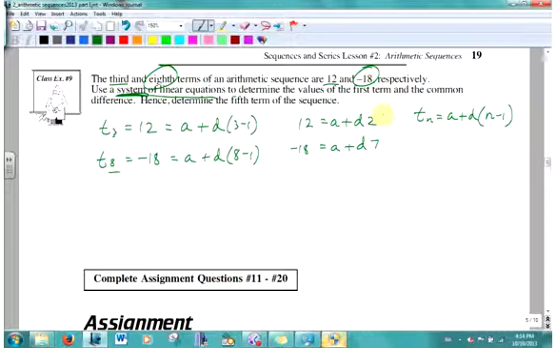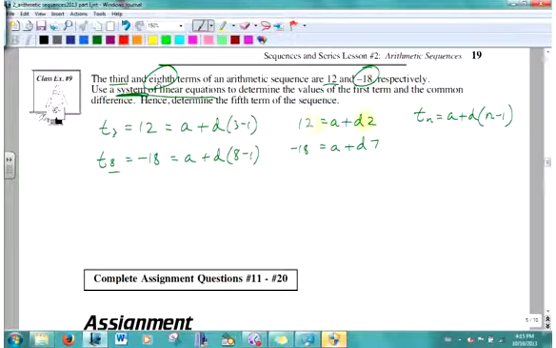I could multiply this equation by 7. I could multiply this equation by 2. I would have 14 d's here. I would have 14 d's there. If I subtract them, d's would be gone. And a lot of you guys are thinking, why on earth is he doing that? All he needs to do is subtract them and get rid of the a's. Yes. Okay, that's the easiest way to do this.